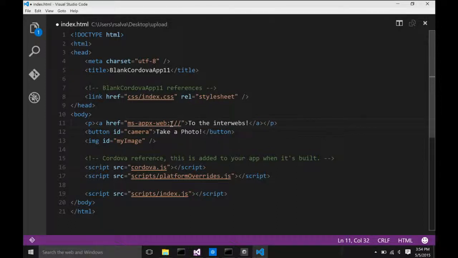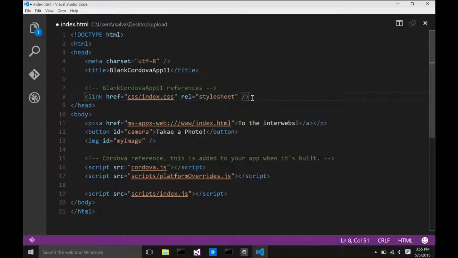All right, ms-appx-web, and we're going to go to www/index.html. Remember that all my web content in Cordova is in the www folder. We're just going to go back to the index page for that. All right, and another thing to remember here is that's 3 slashes, not 2 slashes. That is an idiosyncrasy of using the ms-appx protocol. Is that a domain protocol, I guess? Okay, cool. So now we got that in there.